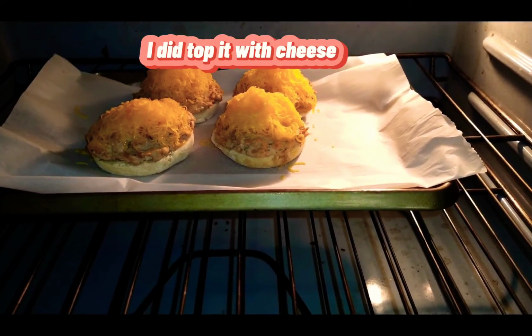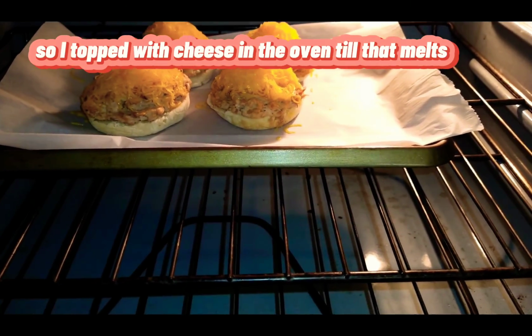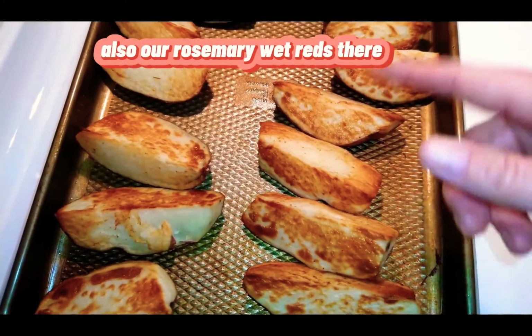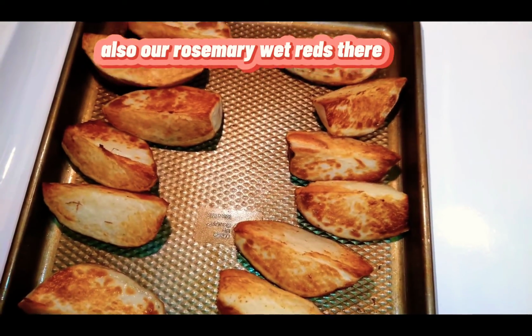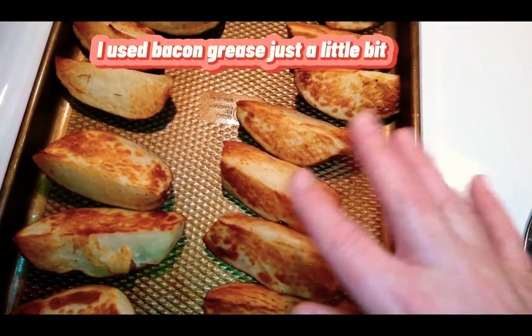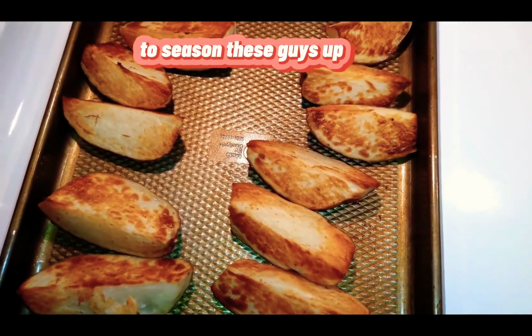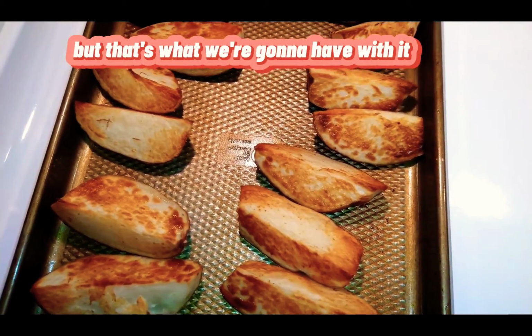I just want to show you guys, I did top it with cheese. I forgot to record that part. So I topped it with cheese in the oven until that melts. Also, our rosemary reds, I made them into potato wedges. You guys, I used bacon grease, just a little bit, to season these guys up. But that's what we're going to have with it.